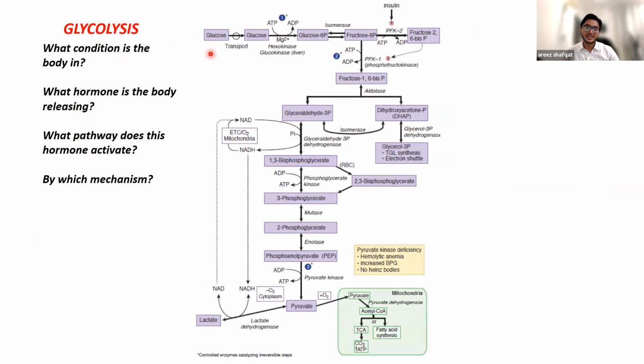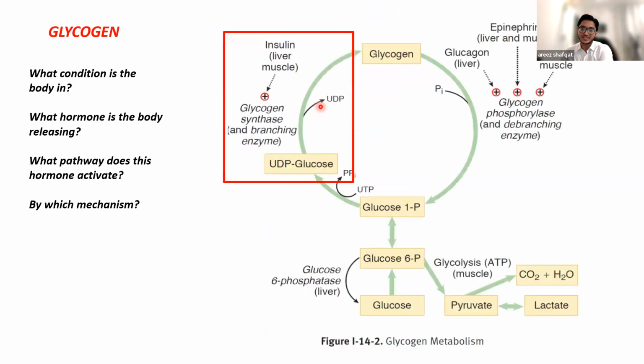In that state, what hormone is active? Exactly. Insulin. That means insulin will activate glycolysis. Then how does insulin activate glycolysis? Insulin activates this enzyme glucokinase. Insulin also activates phosphofructokinase. Insulin activates glucokinase at the gene level. This effect is slower. Insulin activates PFK2 by dephosphorylation. This effect is immediate. You don't need to know this pathway. This was MOL1, but this is just to give you an example on how to understand regulation.